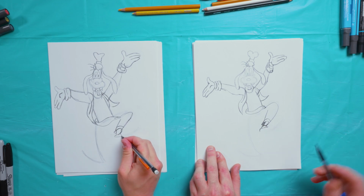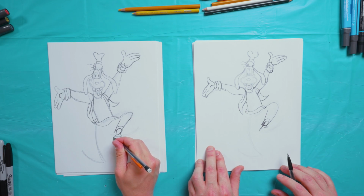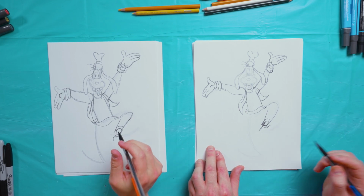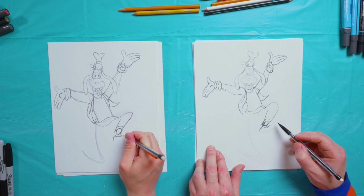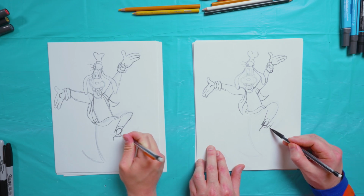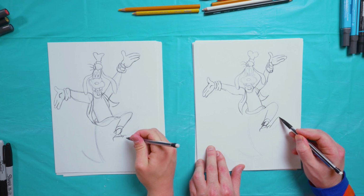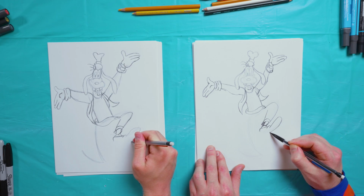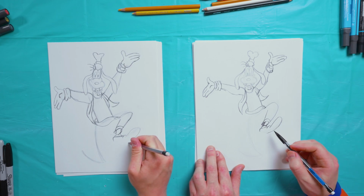Shape. Fill that in. Something like that. Okay, we'll do one bump there. And we're gonna go all the way up and around right here and stop.